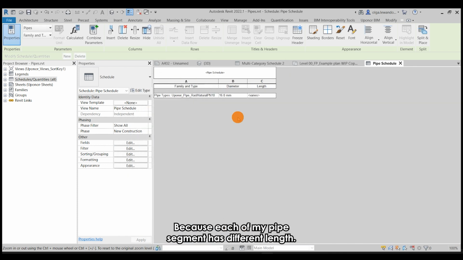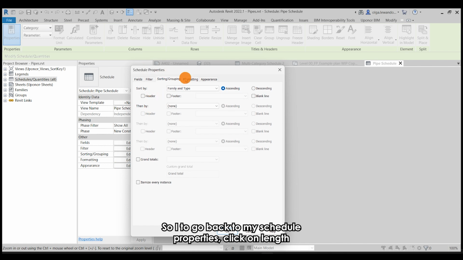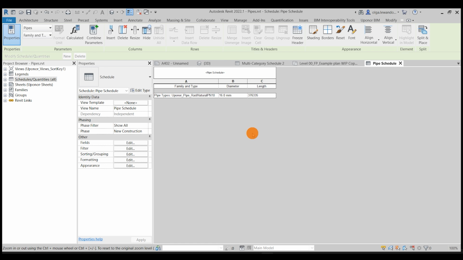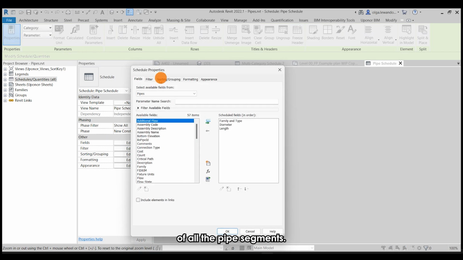Because each of my pipe segments has a different length, that's why here I see the value varies. So I need to go again to my schedule properties, click on length, and here pick calculate totals. And now this shows me the full length of all the pipe segments.